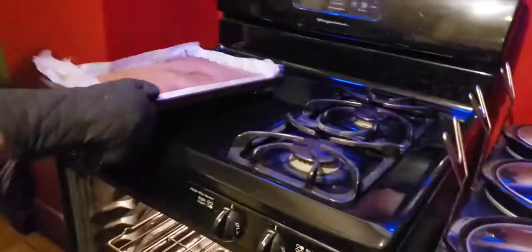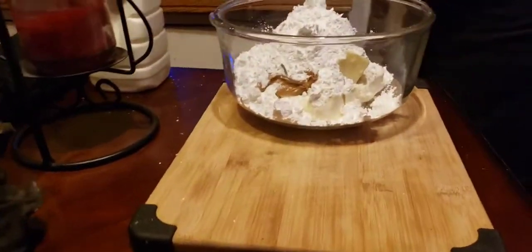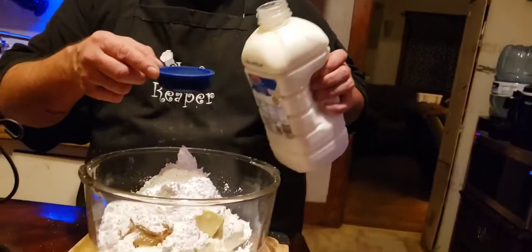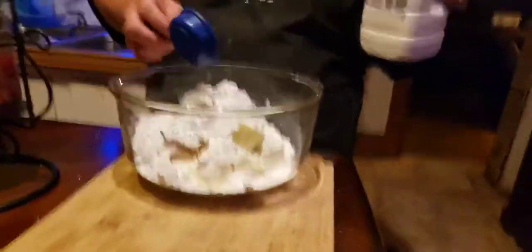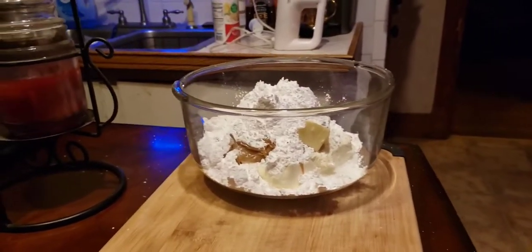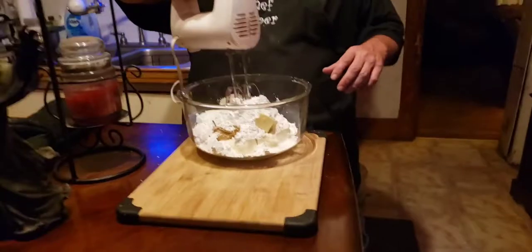Get this out of the oven. I'm going to let that cool. And I didn't have whole milk. It calls for 1/4 cup. So this is thick. I'm only doing just a hair under a 1/4 cup. Okay. We're going to set it aside for our roll.